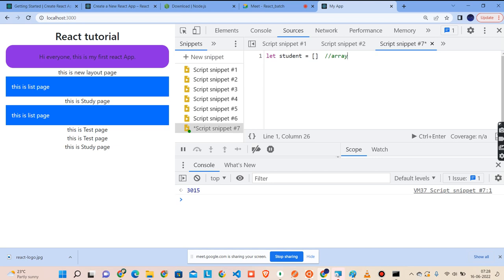Either you can give 1, 2, 3 or something else.